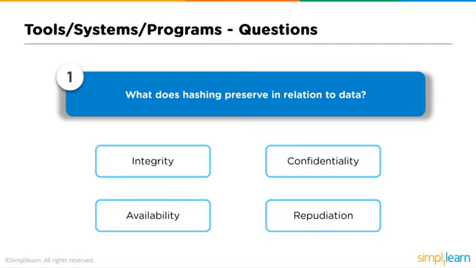So we first need to know the technical definitions of all four from an ethical hacker's perspective. Confidentiality means that the data needs to be available to authorized users as and when they require it. Repudiation is the non-deniability of a transaction having happened and all the parties being held responsible for that transaction. Availability is the availability of that data when somebody wants to access it. And integrity is the trustworthiness of that data, which assures the person who's authorized to access it that the data has not been tampered with and has not been manipulated by any unauthorized activity. And that is where your integrity verification comes in. So when we say hashing preserves what, hashing is basically used as an exercise to preserve the integrity of that data. That means the trustworthiness of that data.